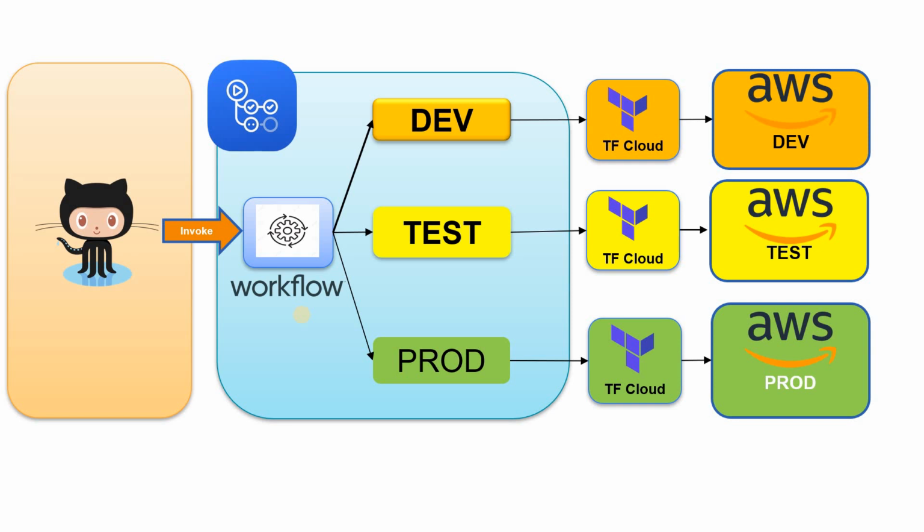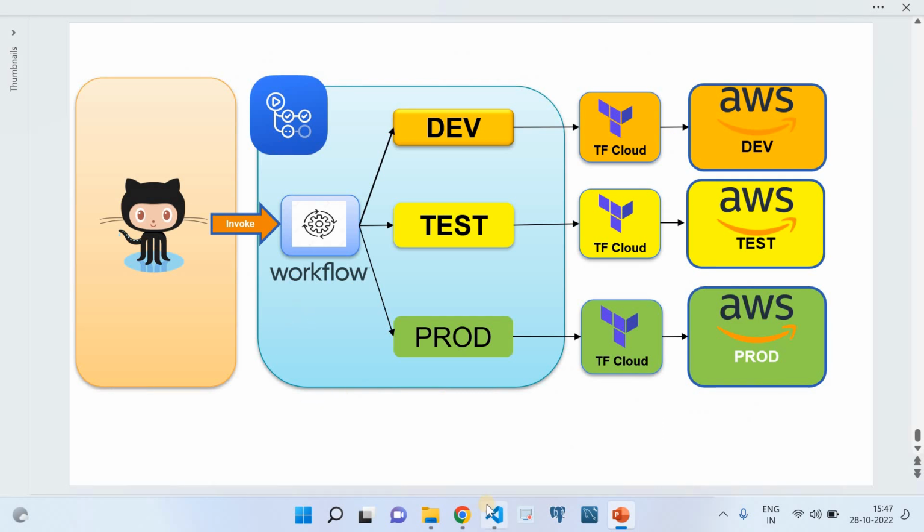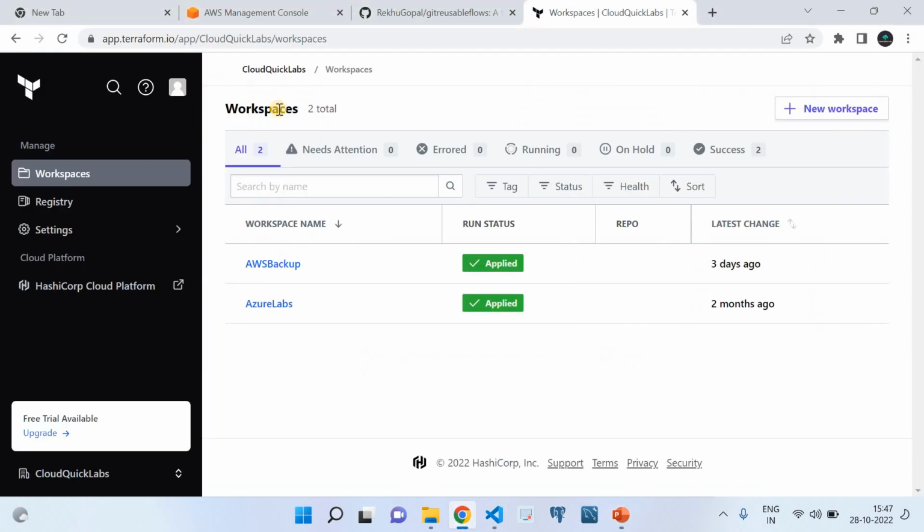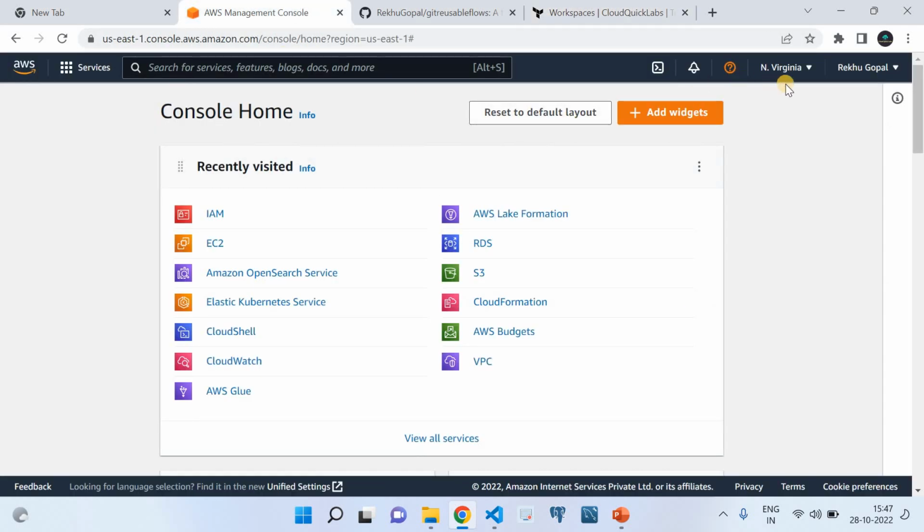So this is the first part of my demo. I'm going to walk you through the next part, that is how I set things up in my AWS account. So this is my AWS account, my plain AWS account. On this account, I'm going to show you how that reusable workflow can be used, and how we can mimic the dev, UAT or test, and production releases, that is a reusable workflow with multi-environment CI/CD tasks. That's the first thing.